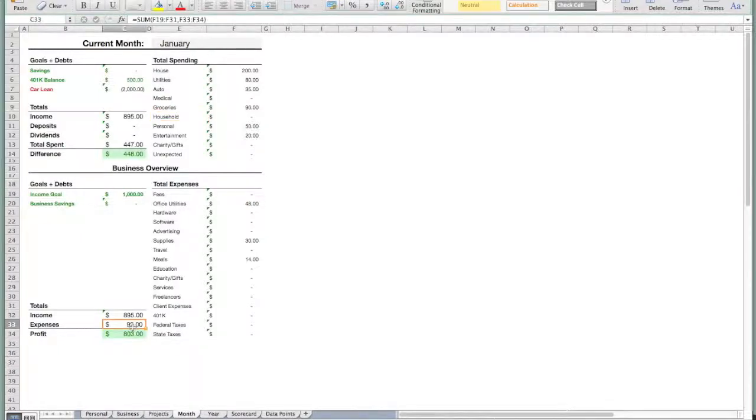The other thing that I want to point out on this is that the expenses tab does not calculate the 401k. So if you change this 401k category to something else, you'll want to update the formula so that it includes this cell as well. Obviously 401k is money I still get to keep, so I don't want to consider that an expense. And then on the same breath, sorry, I should have gone back a little bit, office utilities, what this total does for personal is it subtracts the amount that I'm including in my office utilities. So basically I'm not calculating that expense twice. So I'm not charging myself twice for that money that I've spent.